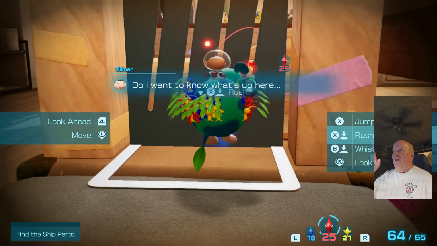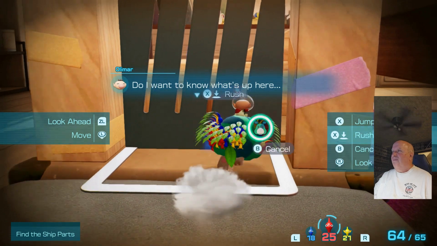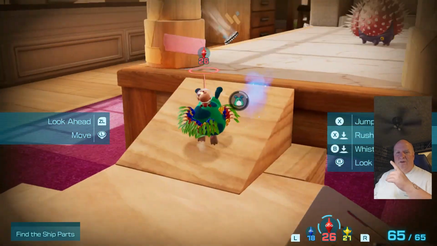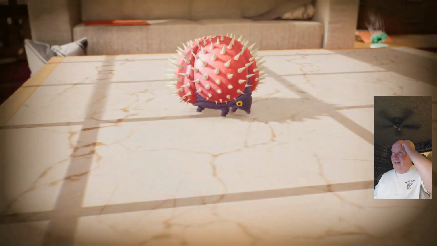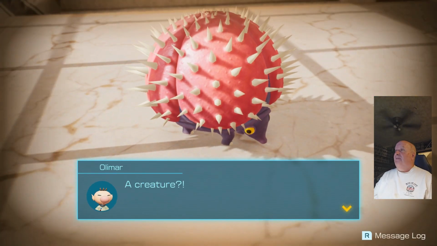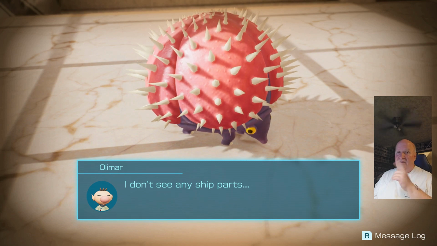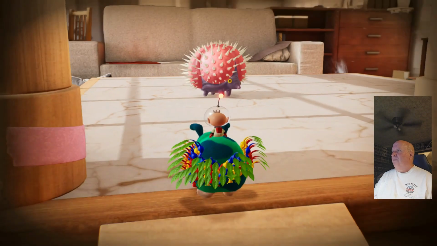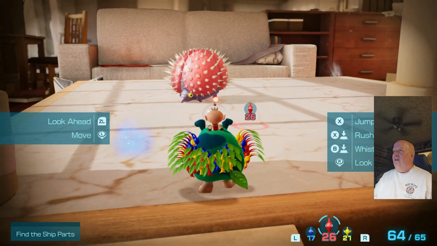I think there's some more area over there I could go to. Okay, you saw one of those before, and I didn't go back in there. I should have. Because this ends this opening demo here. I don't see any ship parts. Could that creature be a swallow?